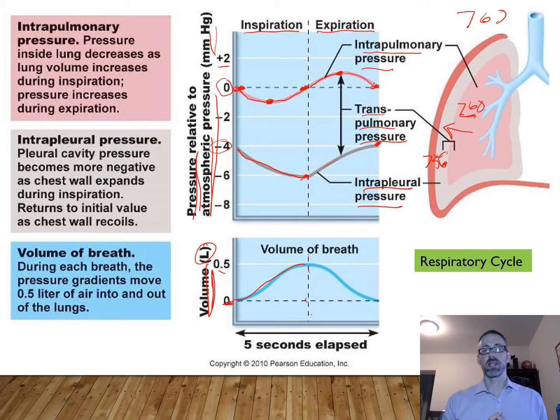So when we create negative pressure in our lungs, we're only changing it by about 1 millimeter of mercury in either direction. So when we breathe in, we drop the pressure by about -1, and that's enough to bring in 500 mLs or half a liter of air. And then when the pressure increases by +1 millimeter of mercury, that's actually enough to drive out 500 mLs or half a liter of air. So we're able to move half a liter, breathing in and then breathing out, just on our normal quiet respiration.